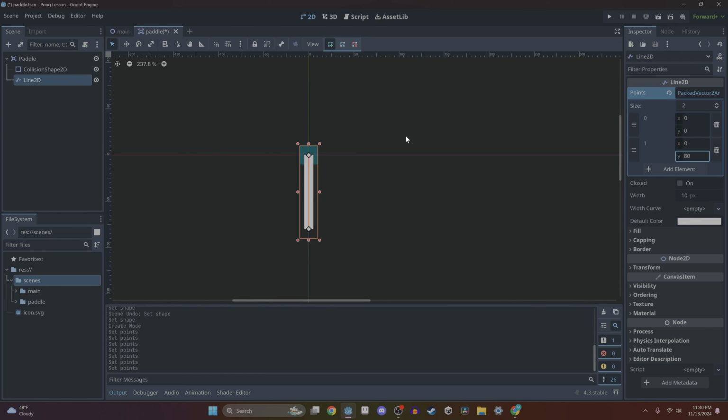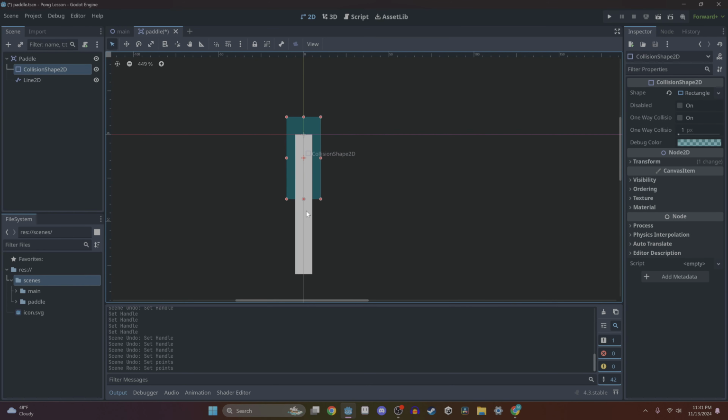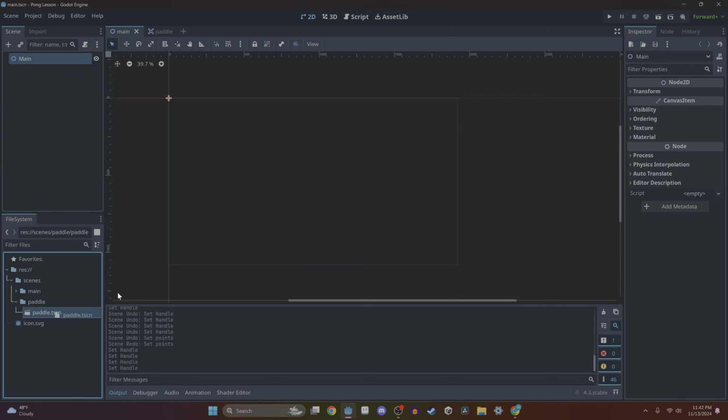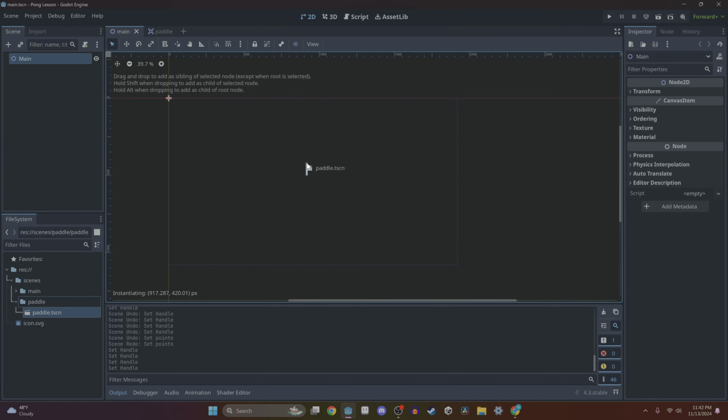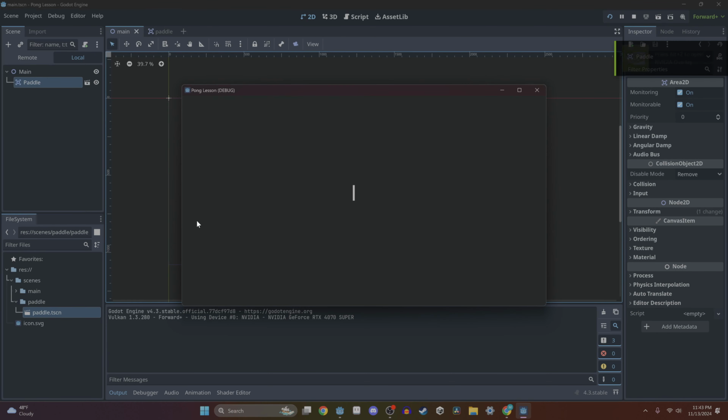Now we can adjust the collision shape for our paddle. Let's select our collision node, zoom in a little bit, and then we can drag our shape to how we want it to be. Okay, I think that's pretty good. I like to give collision boxes sometimes a little bit of a buffer, just so we can be a little bit more friendly to the player. Now let's save our scene, and then add it to the main scene. We'll switch over, and I'll just drag this paddle to somewhere in the viewport for the main scene. We'll just put it somewhere in the middle there. Now we can run our project, and we'll see our paddle on the screen. Awesome.